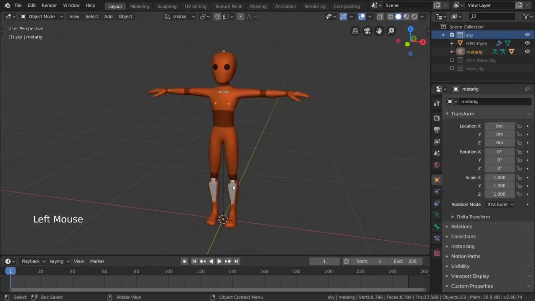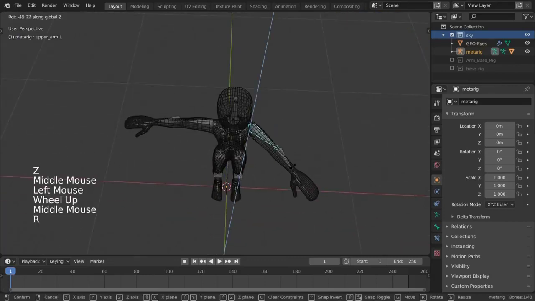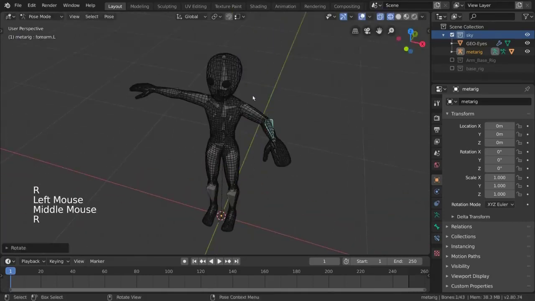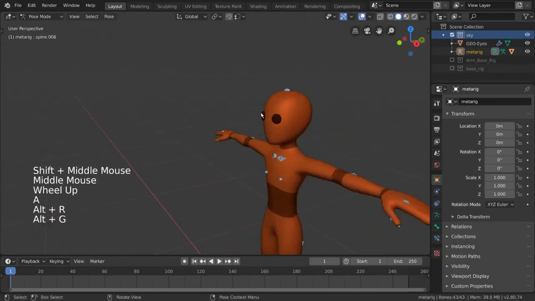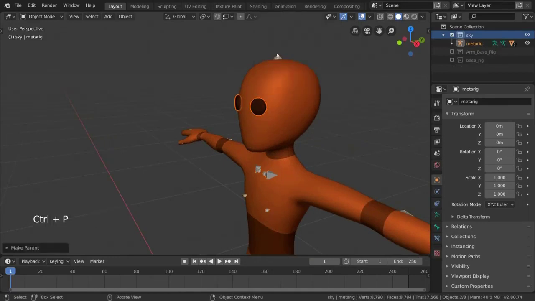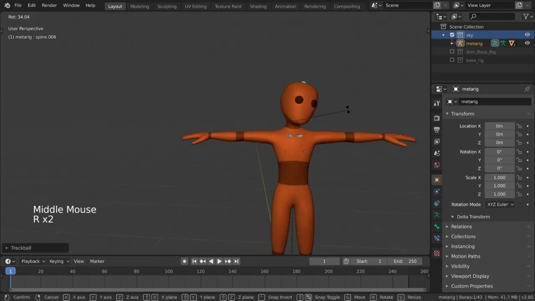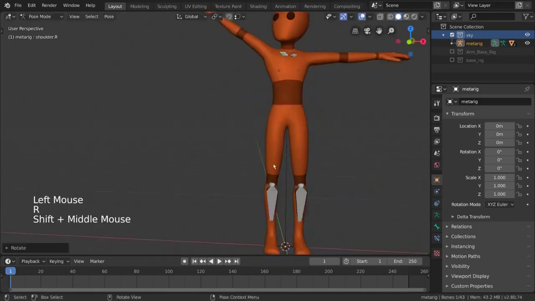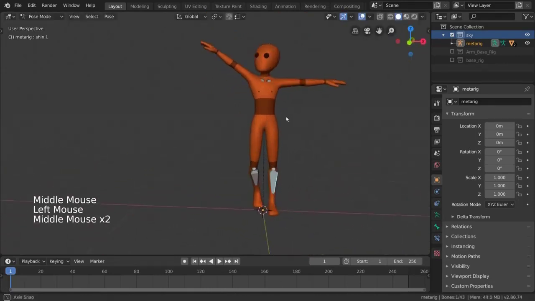From there, we can select our armature and go into Pose mode. This will allow us to test the rig and see if the mesh is following the bones as intended. Now, if you're like me and you forgot to parent the eyes to the armature as well, just select it, shift select the armature, and parent it in the same way. It looks pretty good. If there are any issues with the deformation, make sure to correct the weights by editing the vertex groups of the character mesh.